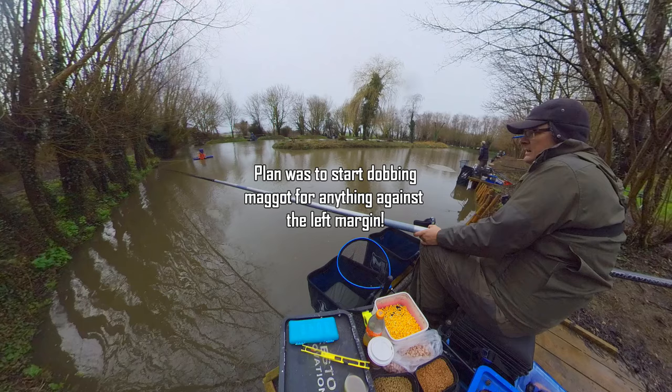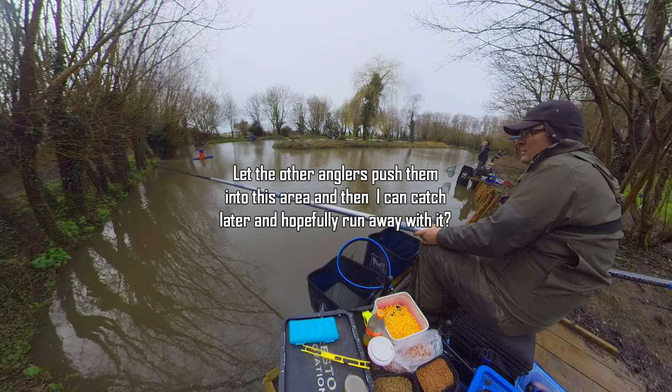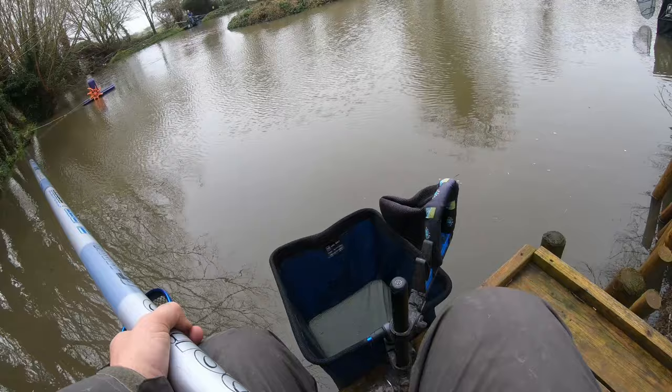Little line bite there, makes me wonder if I might have to come shallower on this line. Little indications that I'm not hooking. Obviously a lot of rain went in the water yesterday, so maybe the fish are up in the water. I may have to come shallow later, do some dobbing shallow, but I just wanted to go full depth and see what was there.